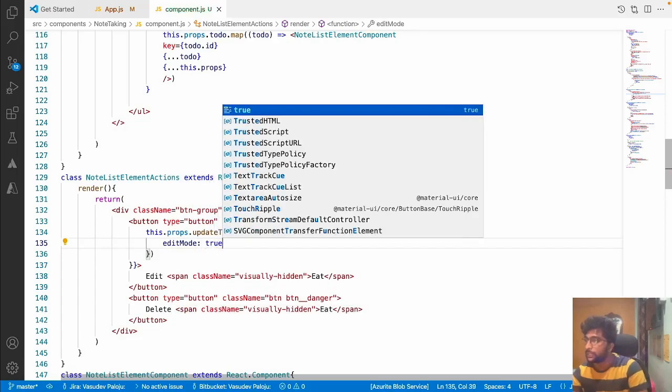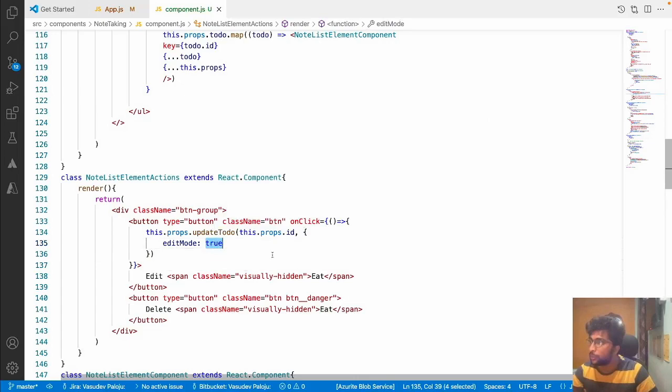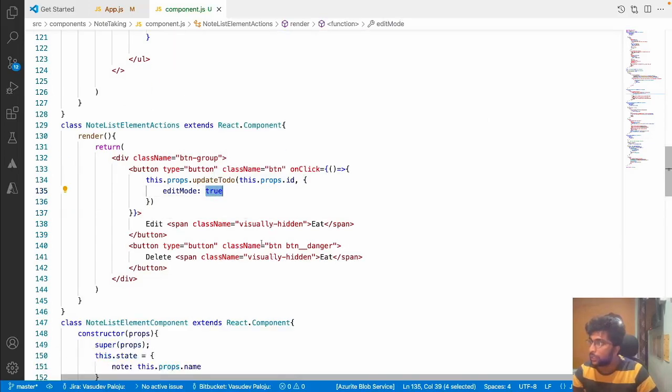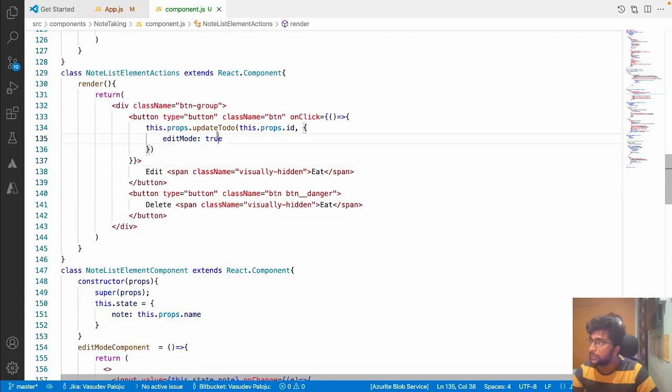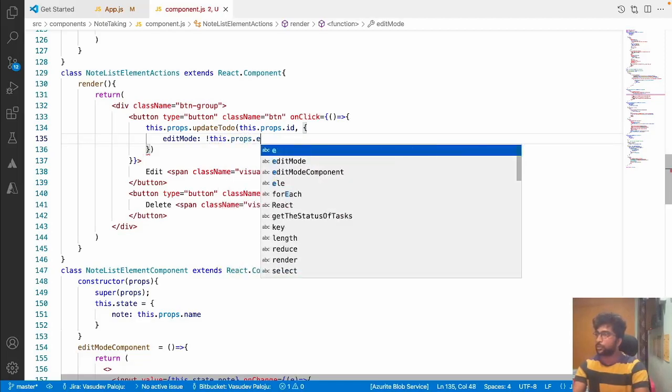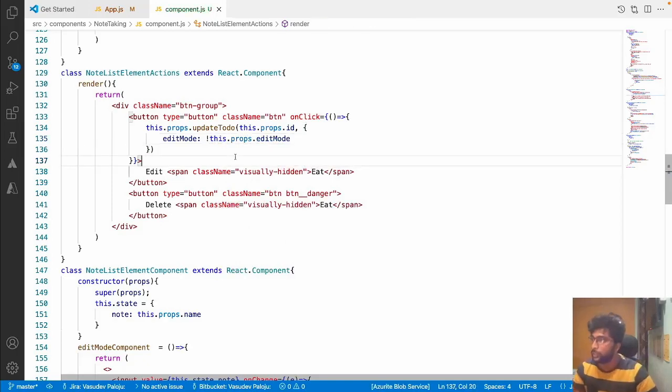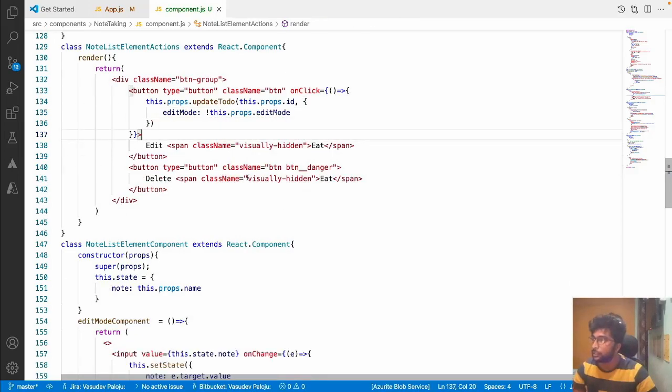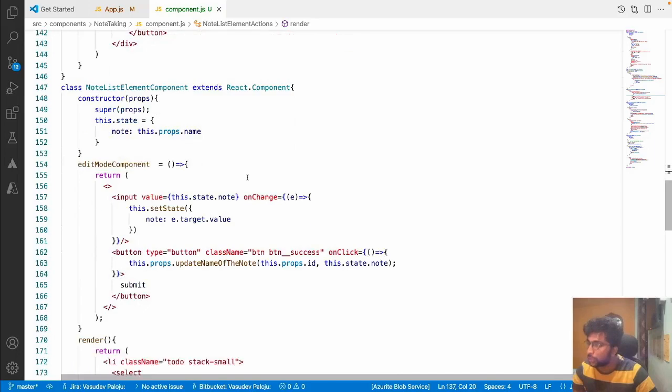So here I am changing the edit mode, that is edit mode will now be true, right? And I can just toggle this also, so this dot props dot edit mode, so if it is true it will be false, if it is false it will be true.